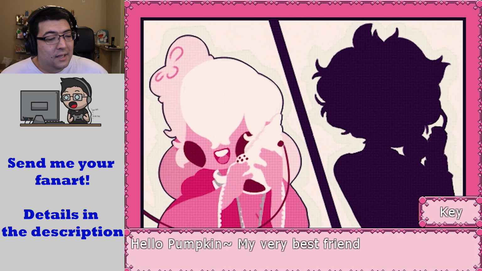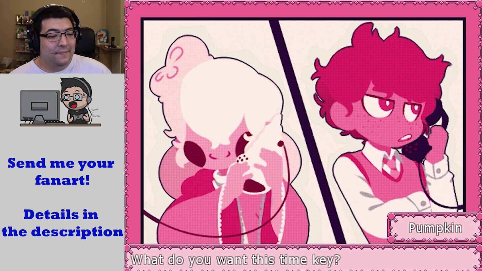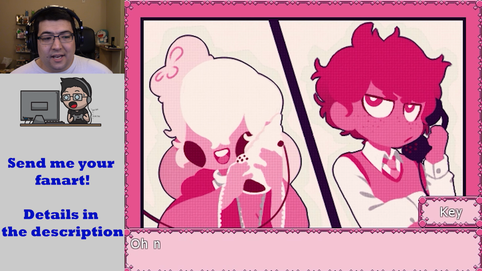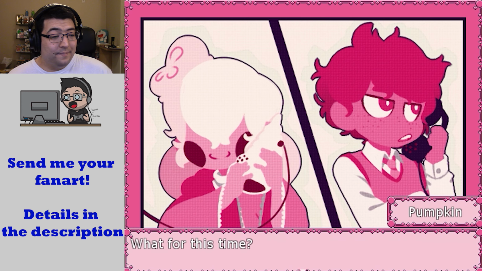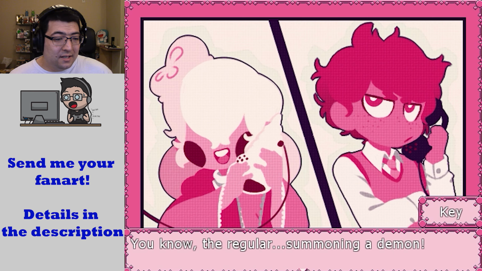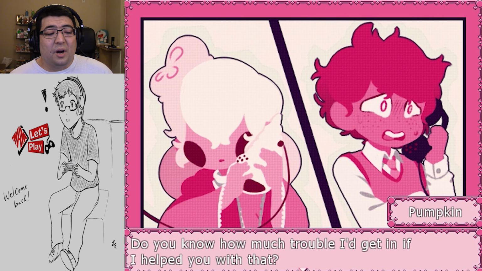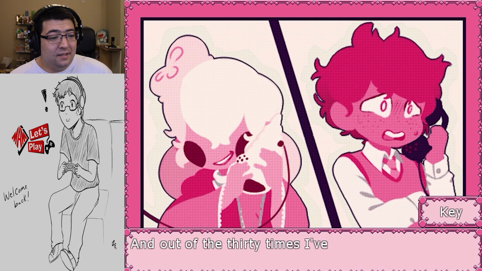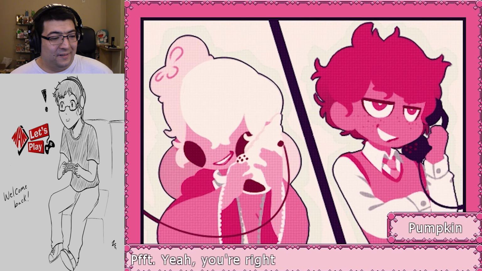Hello? Hello, Pumpkin! My very best friend in the whole world who would do anything for me. What do you want this time, Key? Oh, nothing. I just need some fresh herbs, that's all. For what this time? You know, the regular... summoning a demon. Do you know how much trouble I'd get in if I helped you with that? And out of the 30 times I've done this, how often do you normally care? Yeah, you're right, I like trouble.